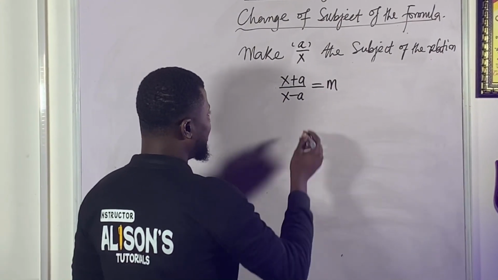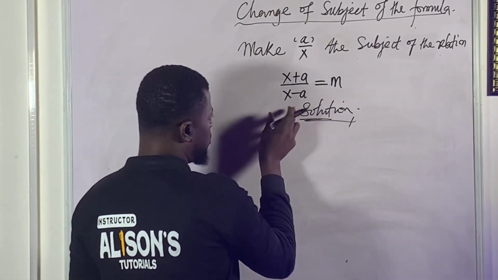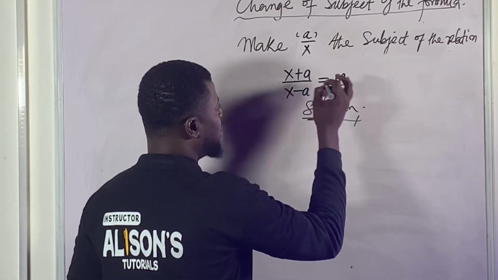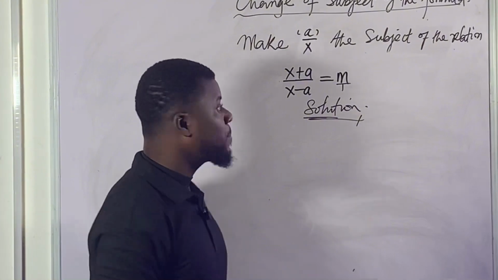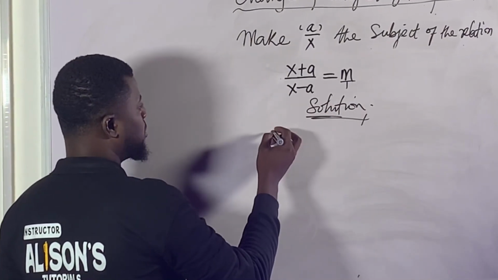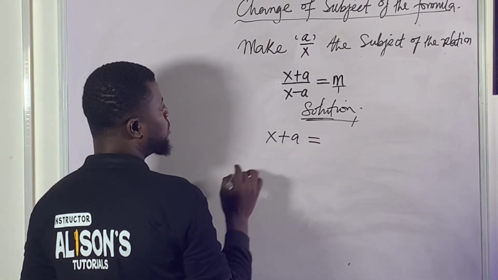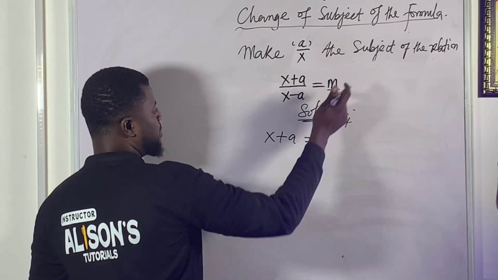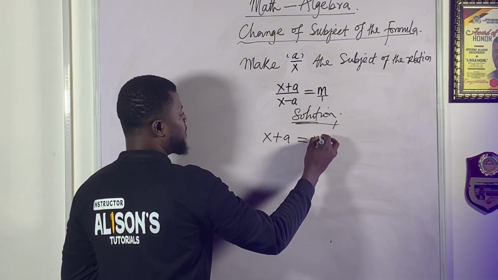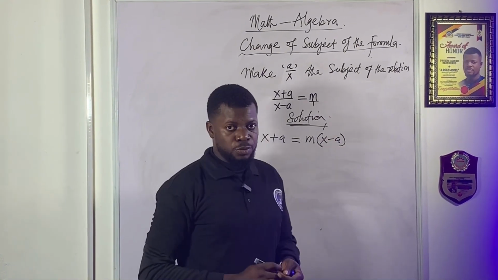To get started, I would like you to multiply this across. Call it cross multiplication. Maybe you can make this m over 1, which is the same thing as m. So if you cross multiply, you have 1 by x plus e. That will retain x plus e equals, if this crosses over to this part, x minus a multiplied by m. You have m into x minus a. So this is the first thing you need to do.